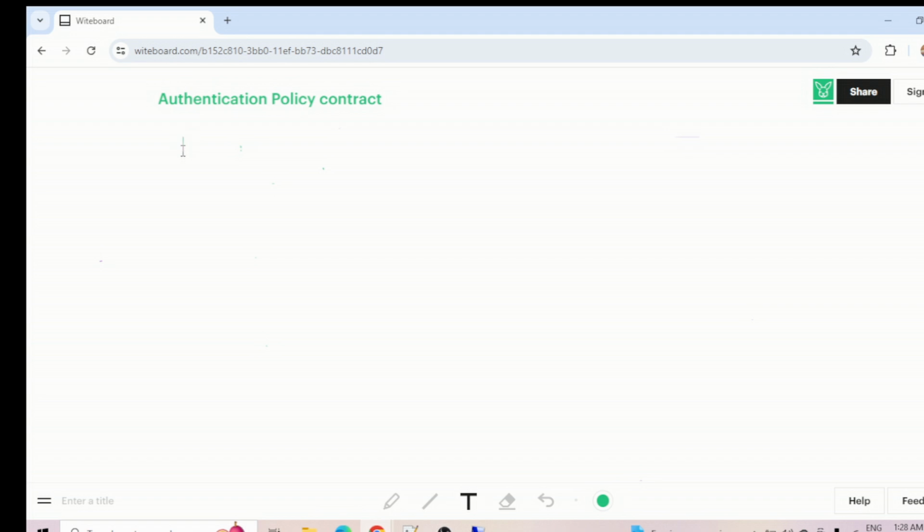Okay, now just try to understand with an example. Say you have maybe 20 SP connections, service provider connections, configured in PingFederate, on the identity provider end. And all these applications are configured with the Kerberos and HTML form adapter. That means all these connections have these two adapters configured. Adapter means you understand now, right?